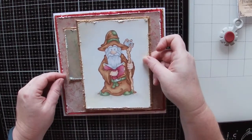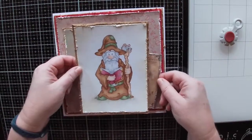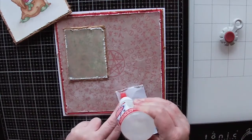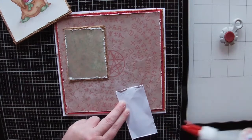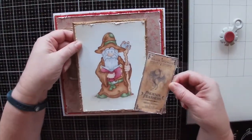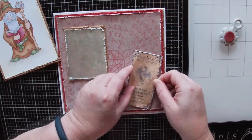So I'm going to hold my wizard up against that, and I'm really happy with that, and I'm going to see where I want my next piece. Our little tattered certificate or spell label. And the same again, small L's in the corners, our crinkled up wizardy piece. And I'm going to position that under where my wizard is going to go.